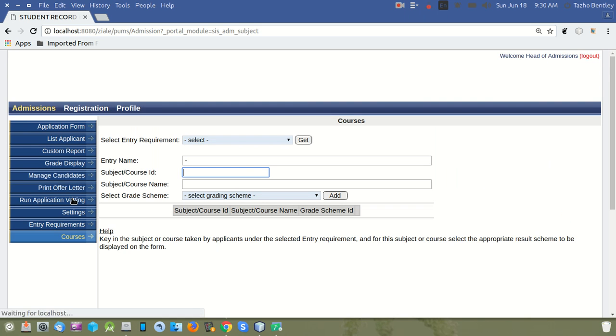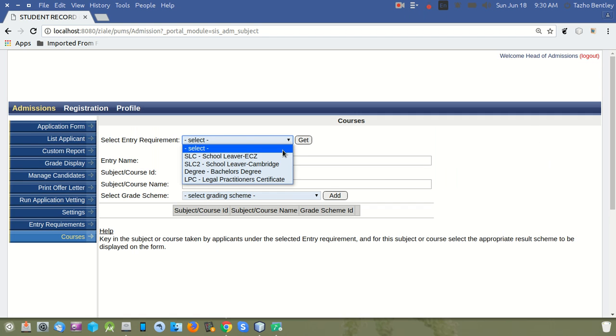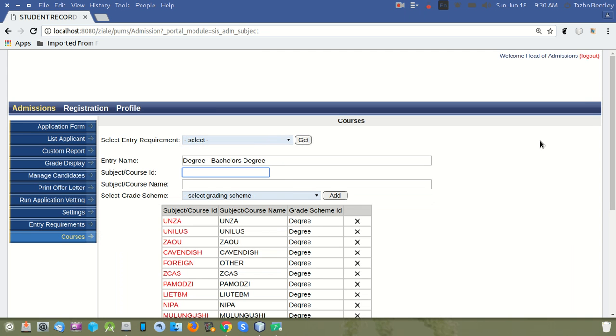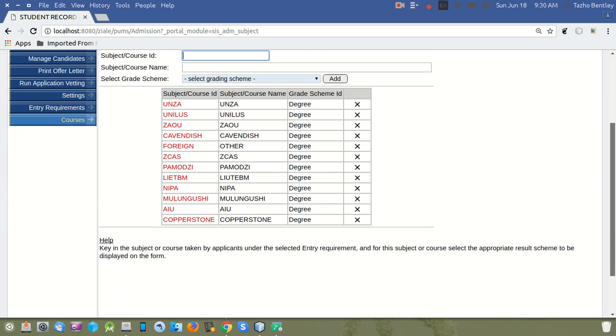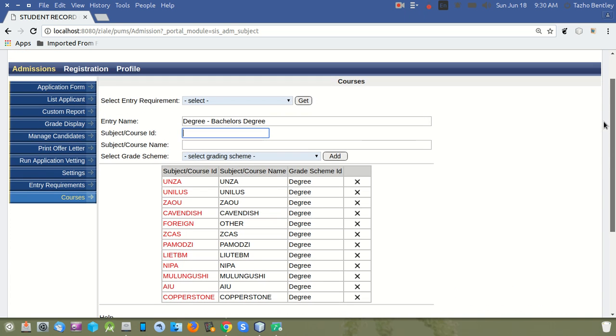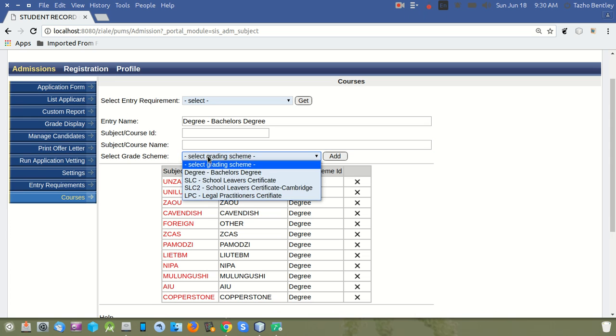And of course, you can manage courses from here for those entry requirements or levels that you have. So for a person who's maybe doing a bachelor's degree program, what are some of the courses that are there? And of course, you have to be very careful. You give it a course ID, you give it a name, then you select the grading.